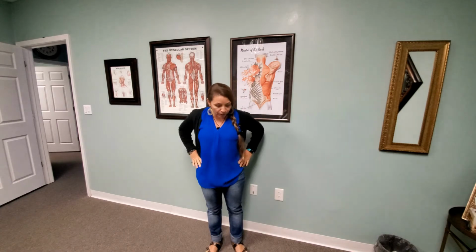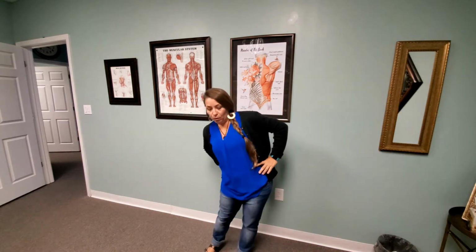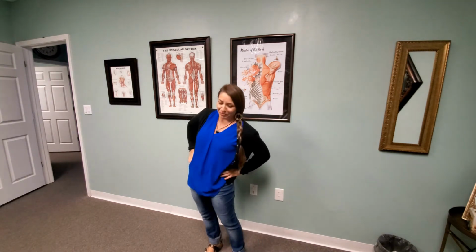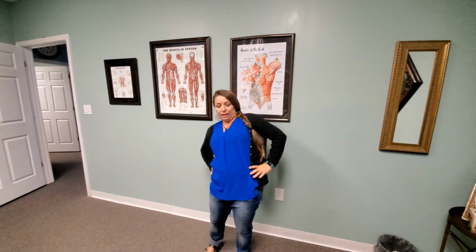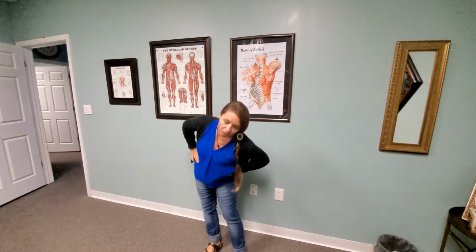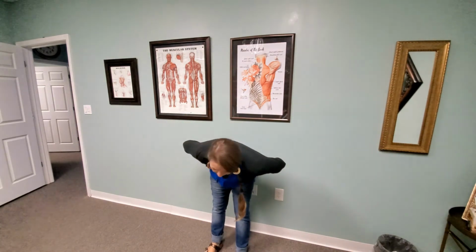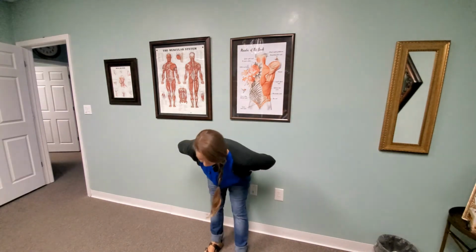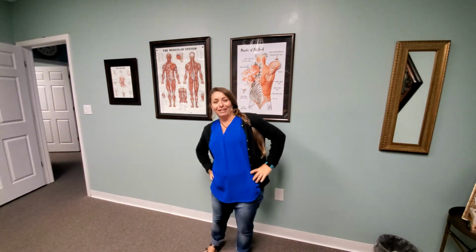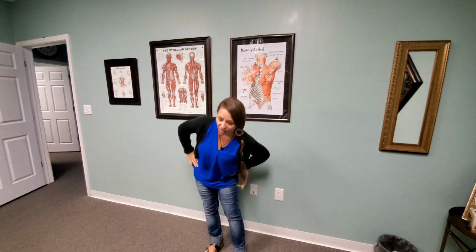Okay, so now we're going to do hip circles. These are always fun. We're going to go counterclockwise first. It doesn't matter which way you're going. We're going both directions. So just make sure that you're really feeling it. You're coming all the way forward, and then you're going all the way back. You might feel this in your low back. These are amazing. A lot of people don't do them just because they look kind of silly, but they are very effective. And then let's go the other direction.